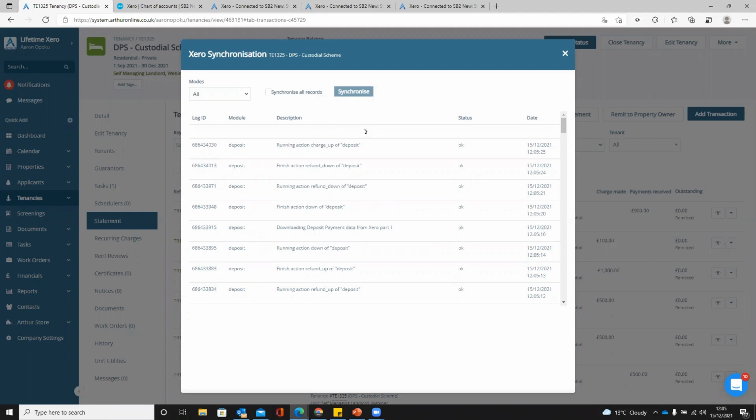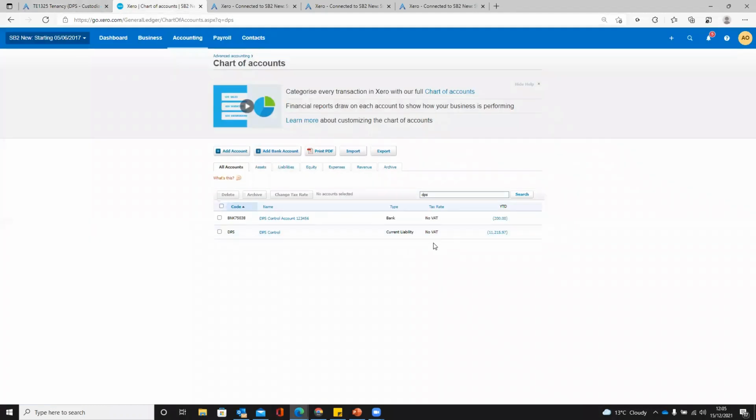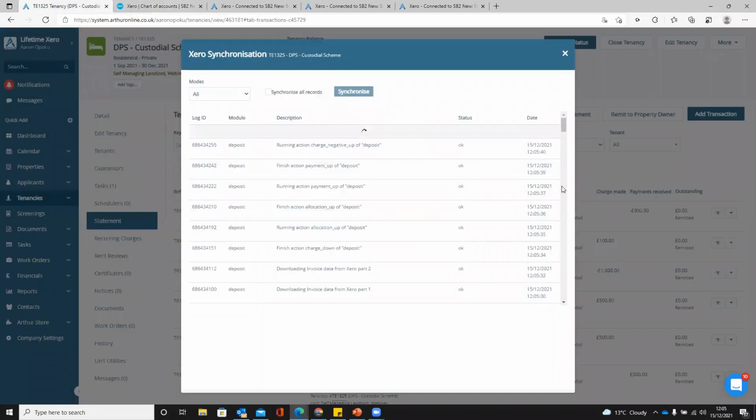Right, can I try and summarize that last process? Register deposit initially, create a transaction, send it to DPS, when closing session, allocate tenants, add deductions, manual create. Okay, so you want to go through Xero again. Okay, I'll do that just after this is synced so I make sure that you know the end result. I don't want to leave you without, in case it doesn't come over, what do you do in that case? I'll make sure we cover that last part.